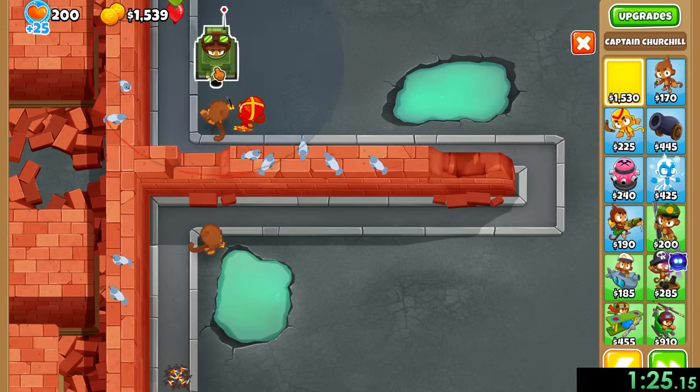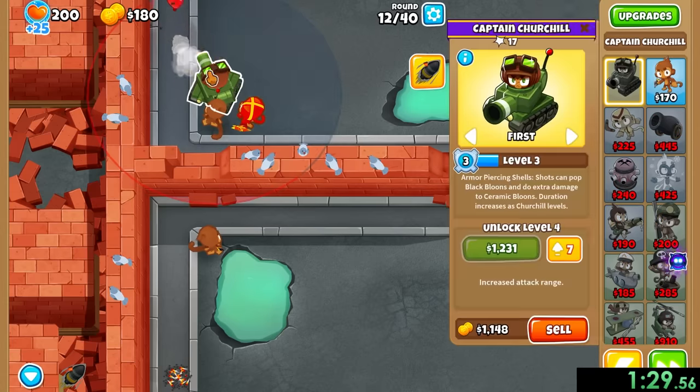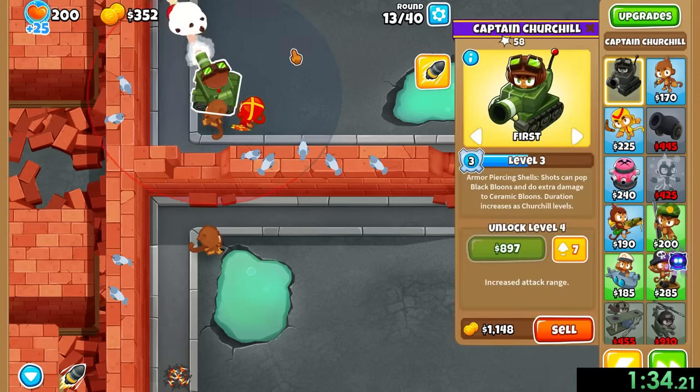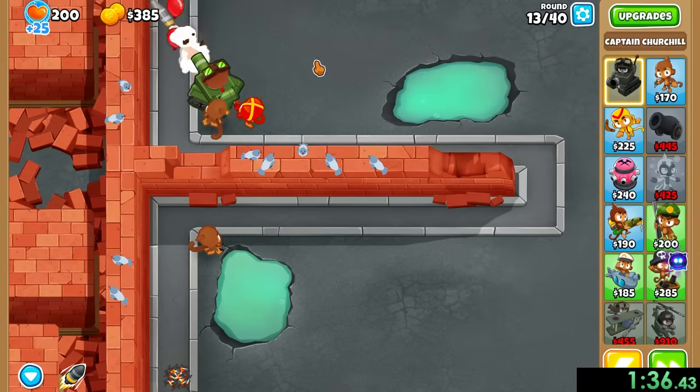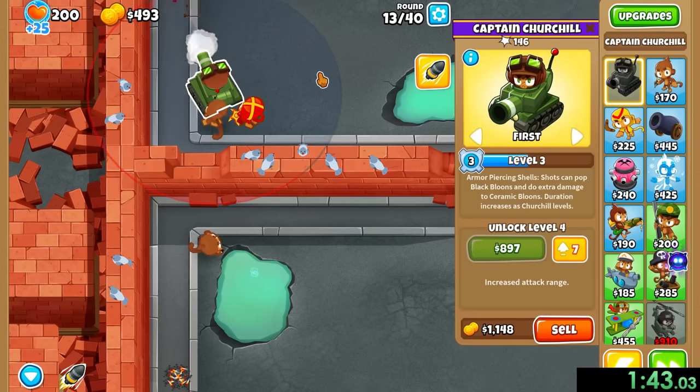But once you get this guy, he is a powerhouse, let's be real. He can hold off everything right at the front on his own, which is really cool. He can see camo, he can pop lead. I believe he can even pop purple once he's leveled up. Now that's like the bare minimum for spending $1 million on a hero. He should be able to do everything under the sun. He just needs a way to make money and he's golden.